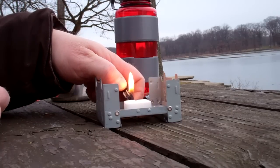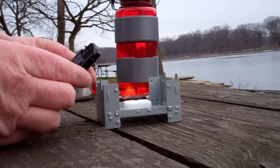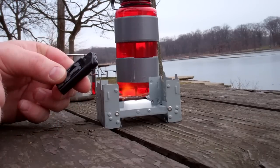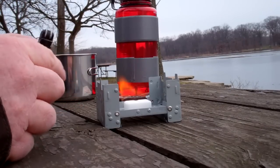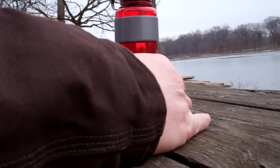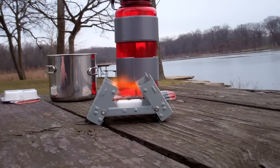You don't want to hold one of these too long because then it's going to melt. I don't know if most smokers know this, but you don't want to keep the flame going on these Bic lighters too long, or the guts here will melt and this could all come flying out. I don't think it's going to explode, but you'll have a large flame on your hands here. So there we go. It lit up pretty quick.